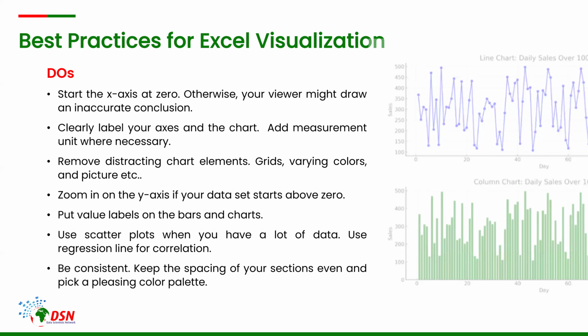So what are the do's? We set the x-axis at 0. So the x-axis has to be at 0. If not even only x, the axes, x and y, they have to start from 0. And they have to start from zero in the sense that it doesn't allow people to misinterpret charts.